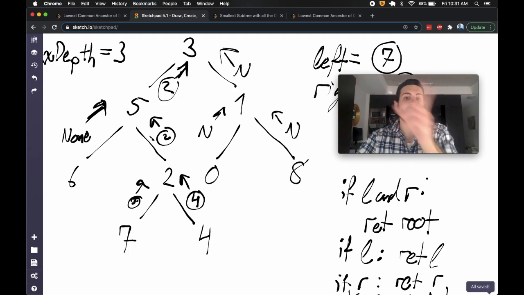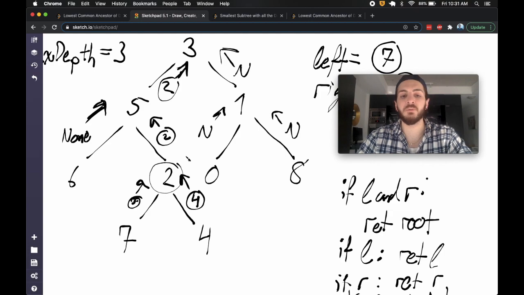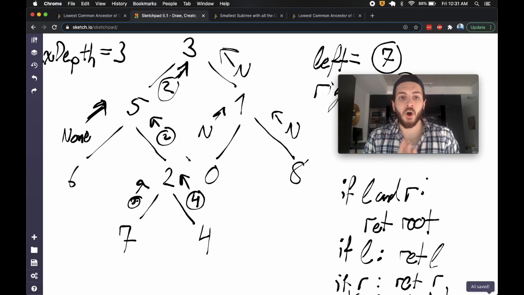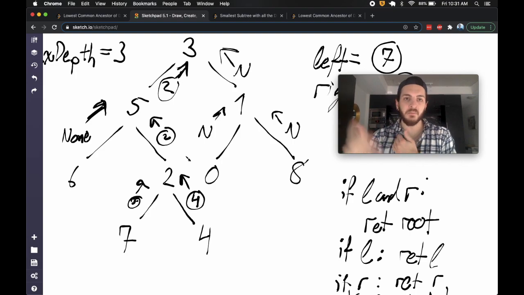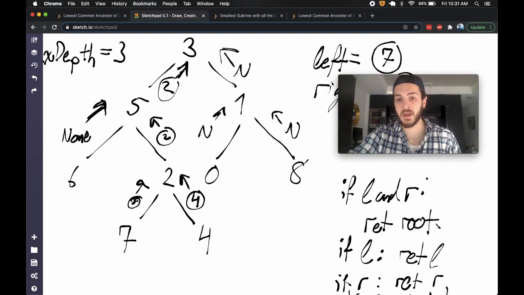And so in this case, this is how through this traversal we would only return the 2. I hope that explanation made sense. If it didn't, and I say this every time, I think the code will help a bit in the understanding. Let me know in the comments down below if you've got any questions so far. Otherwise, let's dive into the code. We're going to tackle 2 parts. We're going to find the maximum depth, and then we're going to go through with actually grabbing the lowest common ancestor.